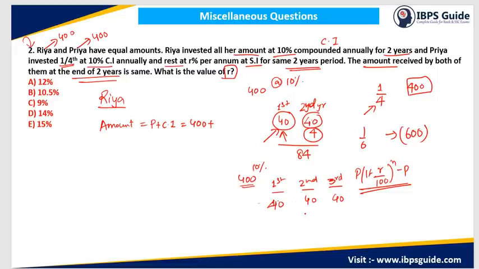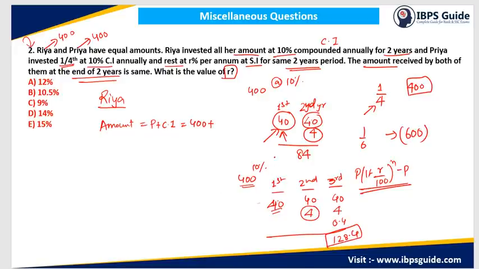Now what will happen in the second year? This is the extra interest that you have got, so you have to take 10% of this also. 10% of this will be 4, and again in the third year you will get 10% of this 40. Now for the third year this is the extra amount, so you have to take 10% of this also. 10% of this will be 0.4. So the total compound interest for 3 years will be 40 plus 40 plus 40, that is 120, plus 8, 128, 128.4. So this is the total compound interest for 3 years on 400 at 10%.